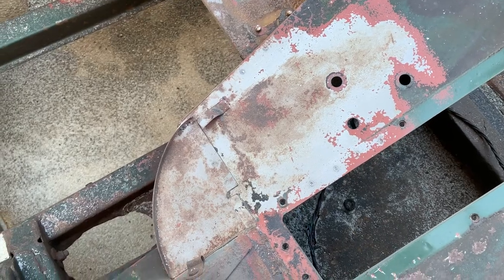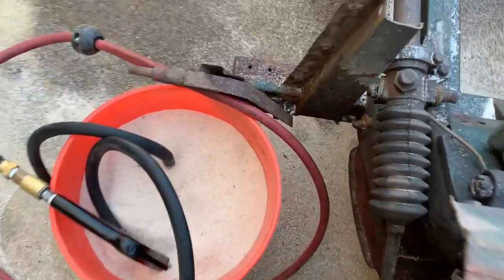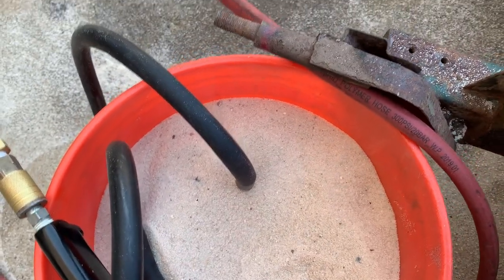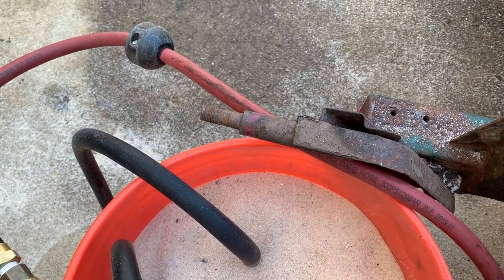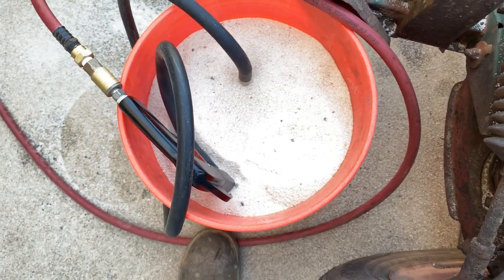It's a little slow going, and I think what I've decided to do is go ahead and run this through some kind of screen, because honestly there's like big chunks in it. You can see these big chunks, and they tend to get clogged up in there. So my next thing is to sift it, get it down to a little bit finer sand, and try it again and see if it works. One of the things I had to do right off the bat was shorten the hose. The hose was really long, which it didn't need to be, and as soon as I cut it down, that saved it from getting clogged up a little bit more. But I think I'm going to go ahead and try to sift out the sand and get it a little bit finer, and then I'll try it again. But today I'm kind of running out of time.